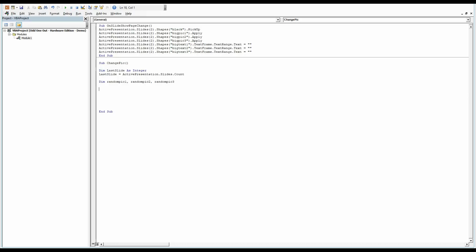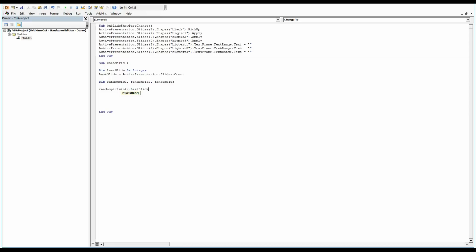Well, the first number, random pick 1, is reasonably easy actually. So random pick 1, do check the spelling of your variables. Random pick 1 is going to equal a whole number, so it's equals int for integer, and then I'm going to open up 2 brackets, and it's going to be the number that we stored in the last slide.